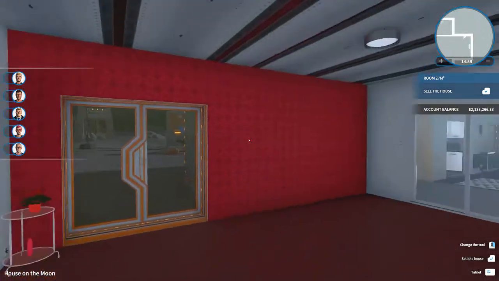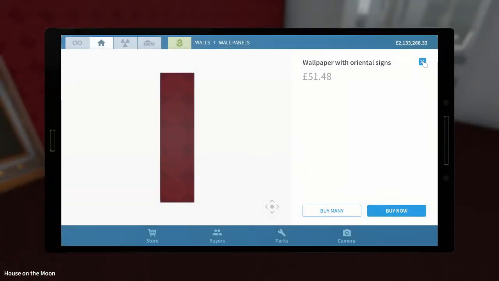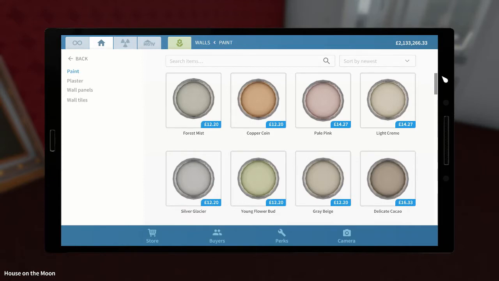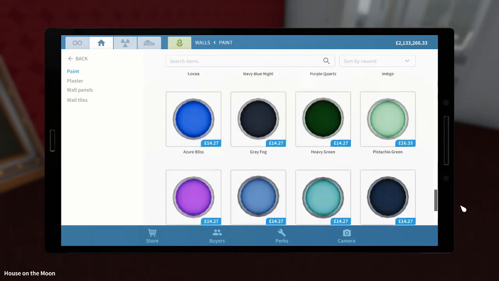But we've already got a dark red flooring and we've got lots of red stuff in here, so maybe we do want something not quite so bright. Right, so take a look at paint and have a look what we've got. So we could go with something very pale in contrast, or we could go with something really bright. I don't think we really should go with the super bright though, do you?